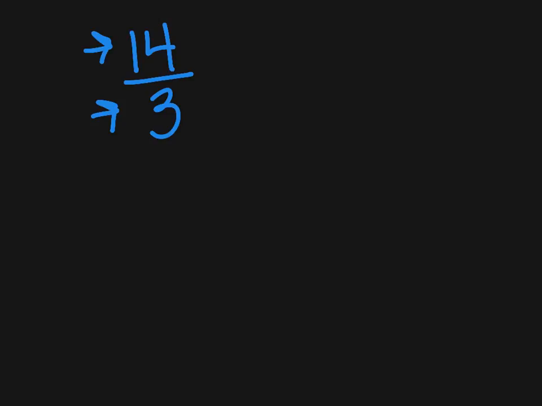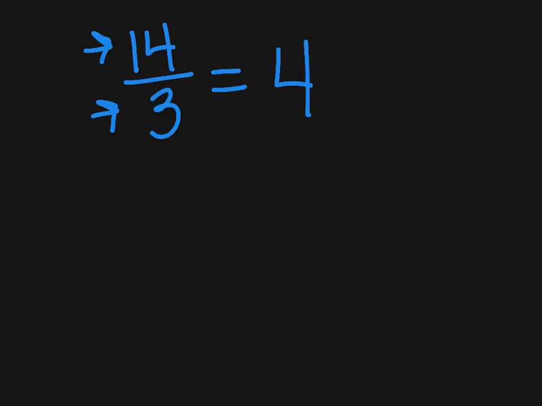So, what you first want to do is see how many thirds we can pull out of 14 thirds. One way that you can do this is by doing 14 divided by 3, or thinking to yourself, how many times does 3 go into 14 without going over? I think, because I know my facts, that 3 goes into 14 at least 4 times.